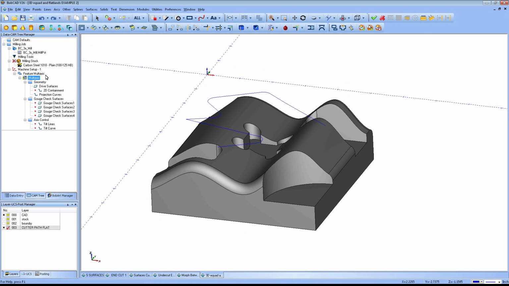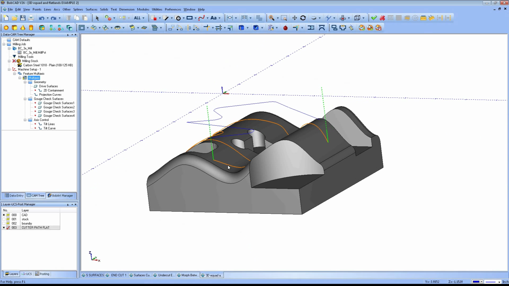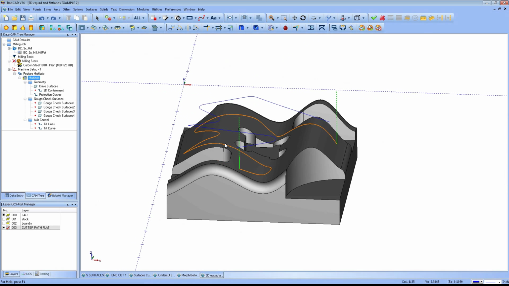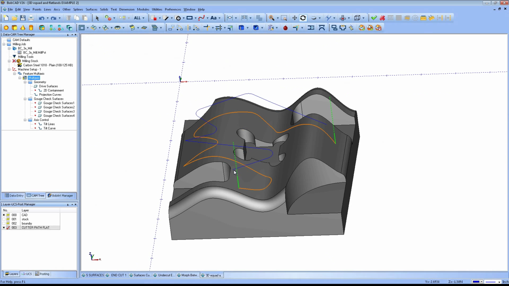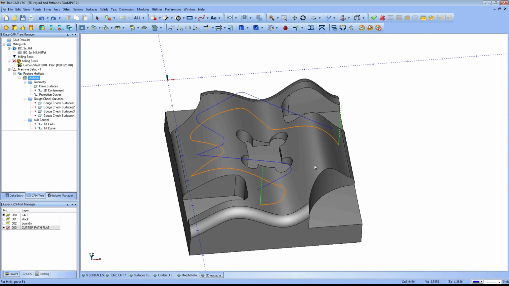But if I change the color of that pass, you can see what it did is it took the path that we told it and it's just going to project it right on there. But it's doing the compensation for the tools that you've chosen. Big benefit, a real quick way to get your own type of defined cut out of the software.